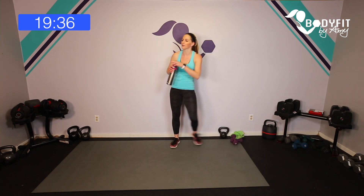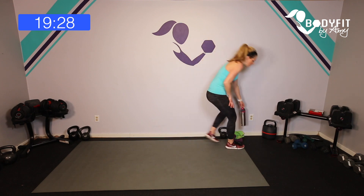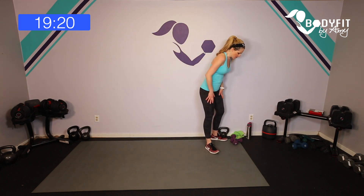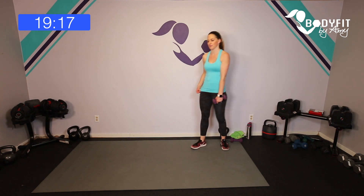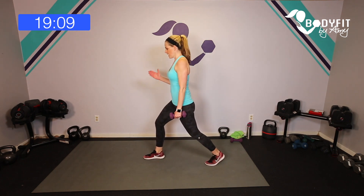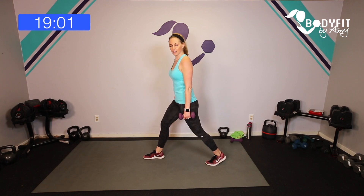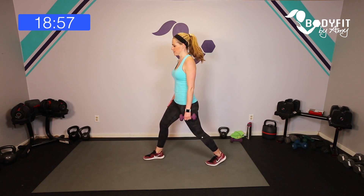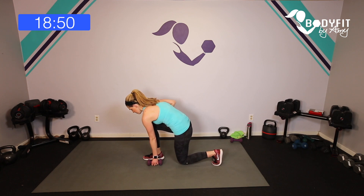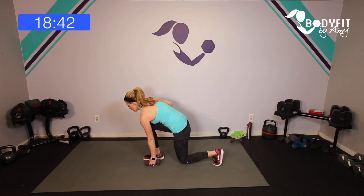Catch your breath, sip of water, and grab one dumbbell again. If at any point you need a longer break just hit pause — totally fine, especially my pregnant mamas, watch that heart rate. We're going to take one dumbbell — if my right foot is forward I'll have the dumbbell in the left hand, or left foot forward, right hand. We're in a nice wide lunge stance, drop all the way down trying to touch the dumbbell, knee hovering above the ground, and pull all the way through — row, curl, press.